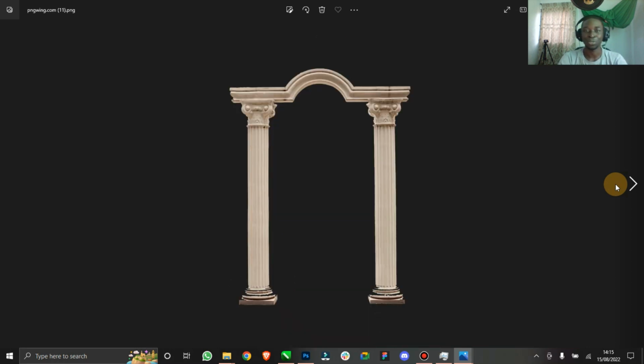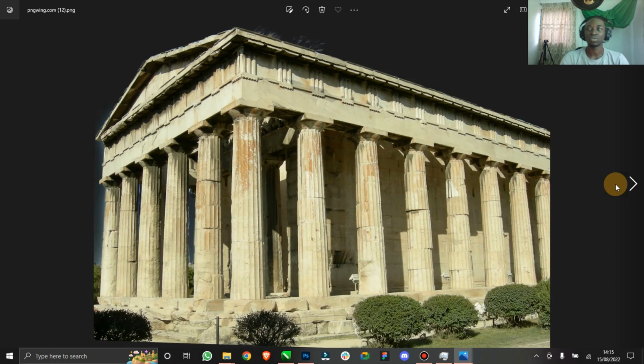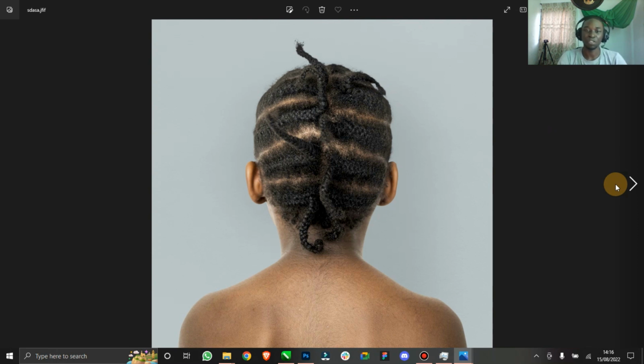Then I downloaded this structure just to serve as a form of gateway, like an entrance. Then this, just to serve as an extra element in the background, so it is not just the statue, there's no building and all. And there's this particular building in Lagos that looks similar to this, and it's at VI, towards Silverbird Galleria. I can't figure out the name, but immediately I saw this, I thought of that particular building, and I was like, oh, let me just pick this. Then I got this image of a girl.